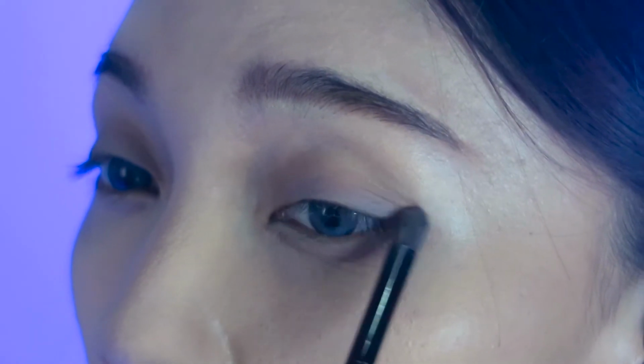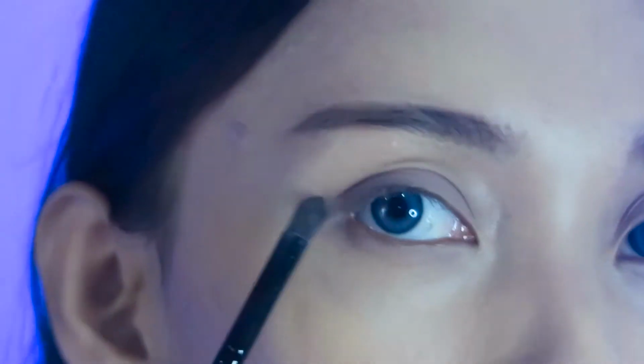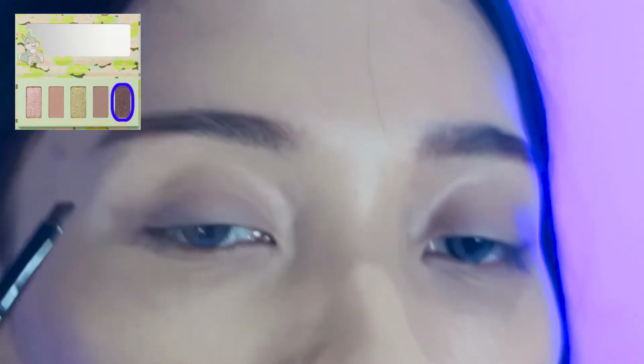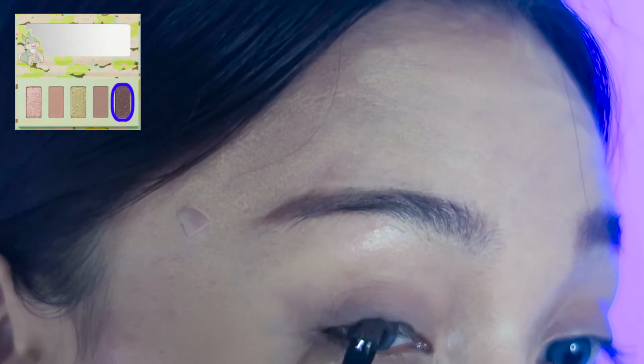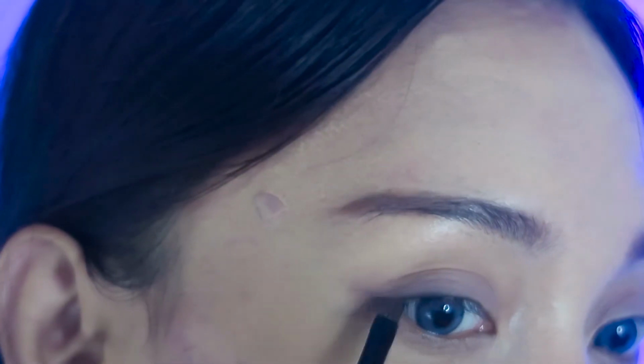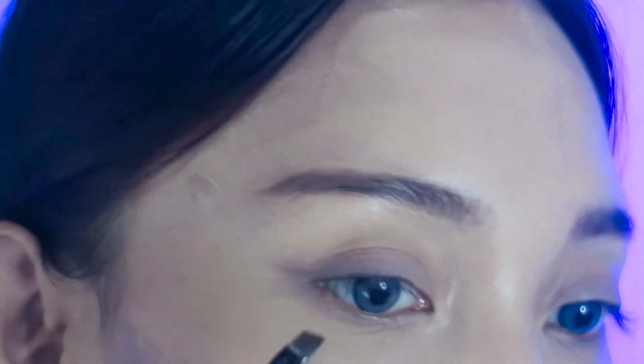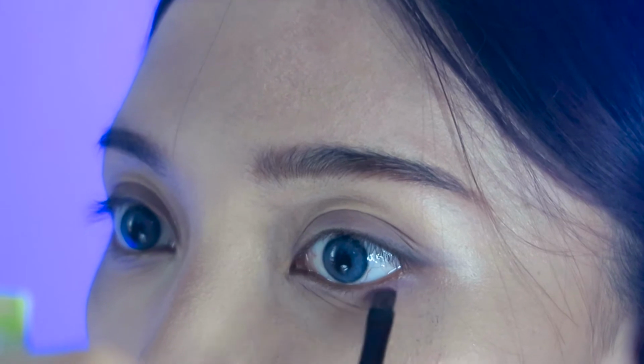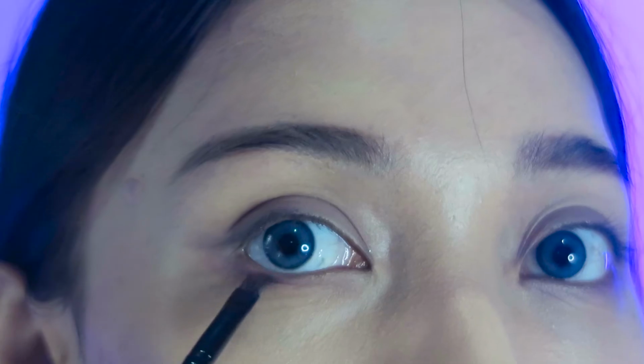Then pick the darker one with more purple in it. Continue with the darkest matte brown with slight gold shimmer as the guide of your eyeliner. Make it upward like a cat. Then the bottom part. Now you can see that the lower part of your eyes are a little bit longer.